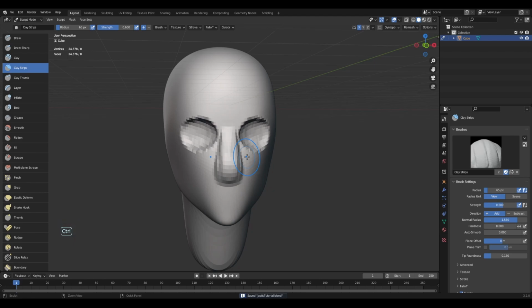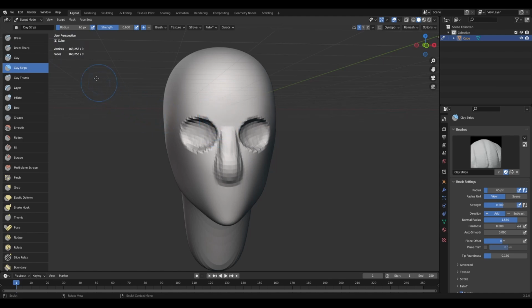To apply the voxel remesh, the shortcut is Ctrl+R. Now I got 163,000 vertices, and the voxel size depends on your mesh size and how complex it is. So you might get a very different result of vertices and look on your mesh.